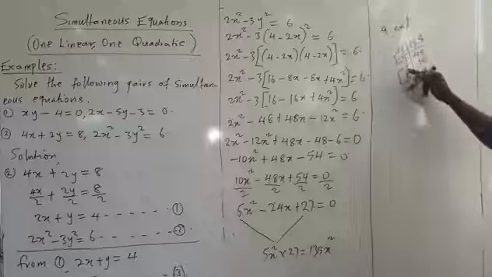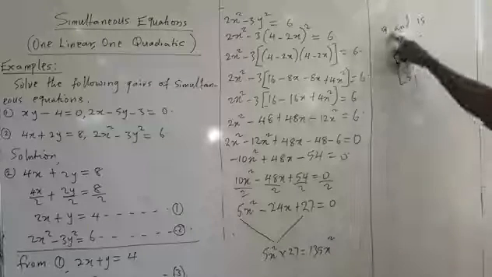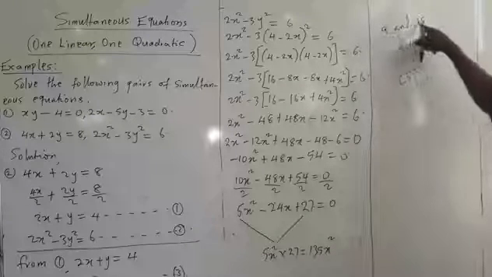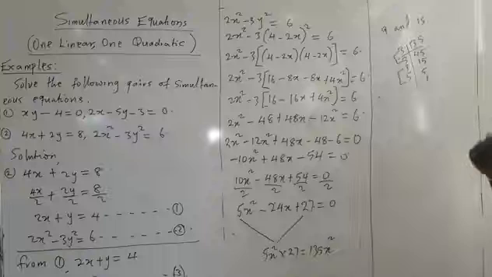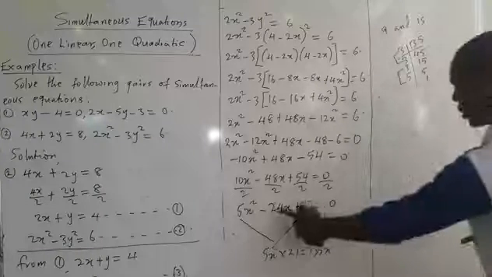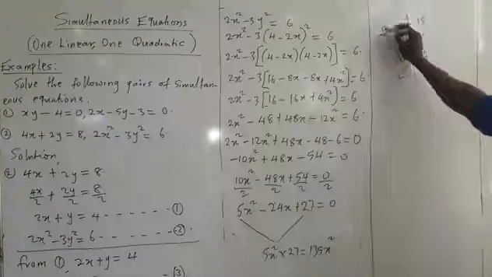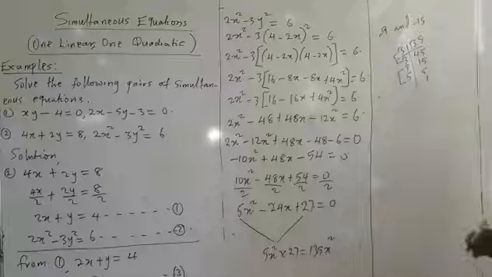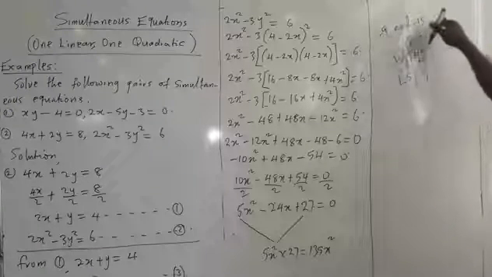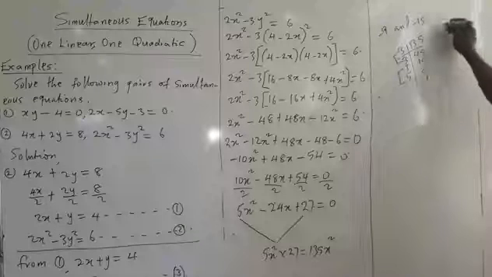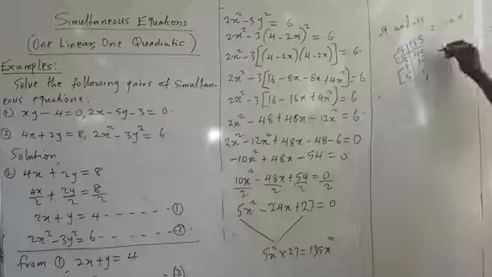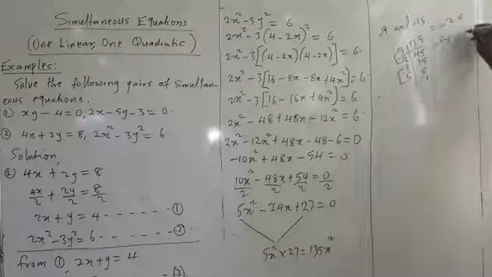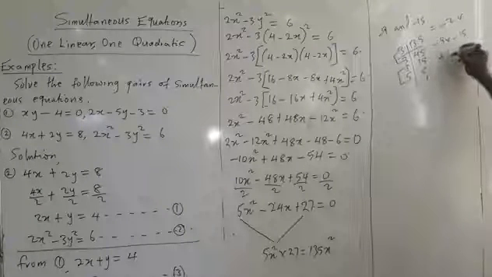So we have 3 times 3, that is 9, and we have 3 times 5, which is 15. So 9 times 15 will give us 135, and 9 plus 15 will give us 24. But we need minus 24. It means 9 will attract minus, and 15 will attract minus. So minus 9 minus 15 will give us minus 24, but minus 9 multiplied by minus 15 will give us plus 135.